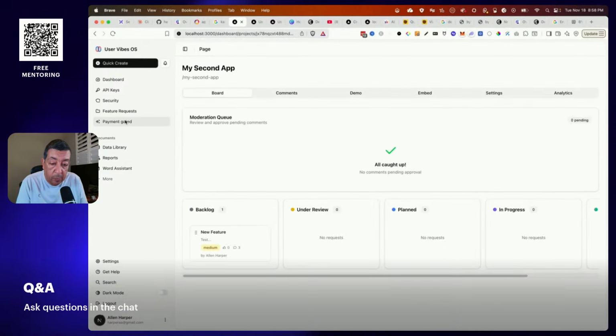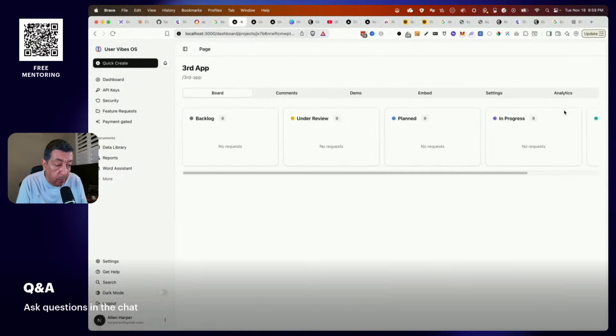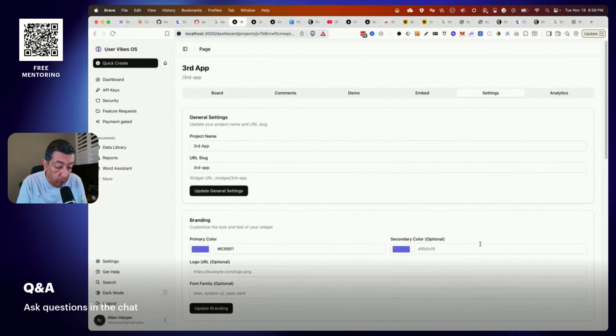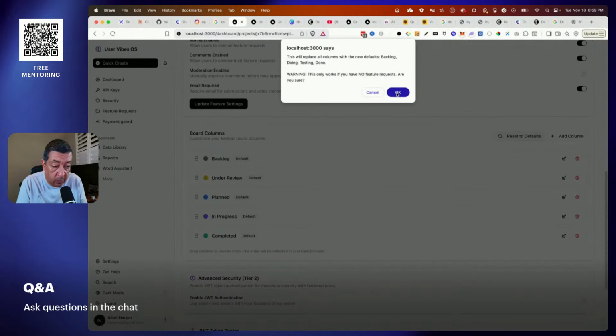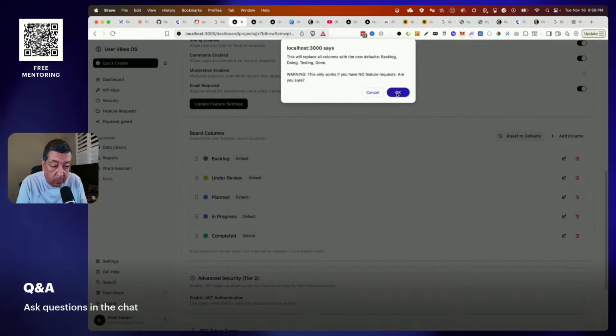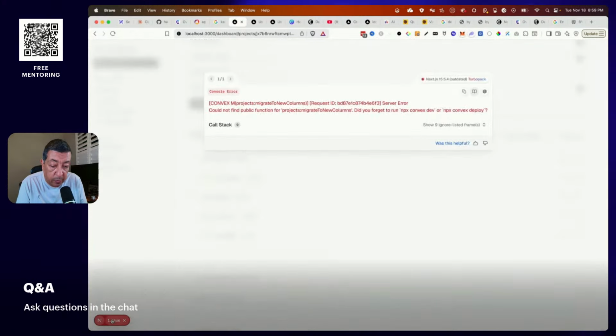Okay, now we have another board over here that has no feature request in it. Let's see if it actually will let us change it. Reset to defaults. Same error. Okay, so it had nothing to do with us having something in there. Did you forget to run it?